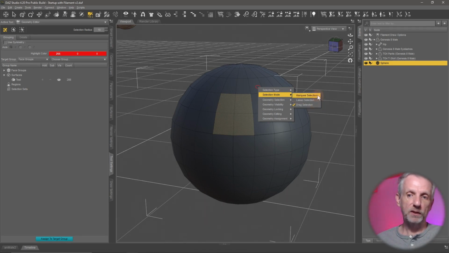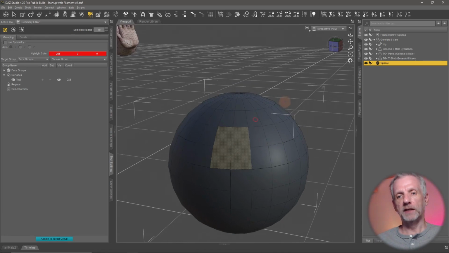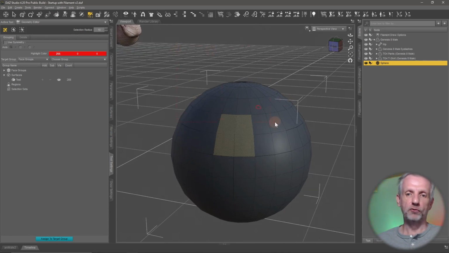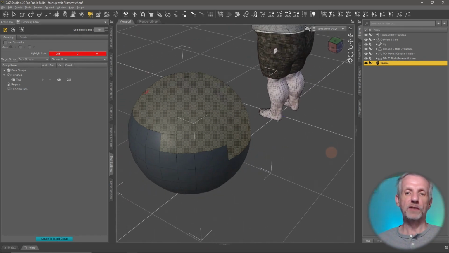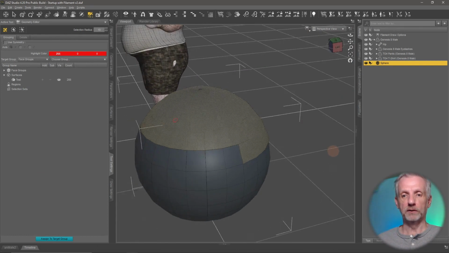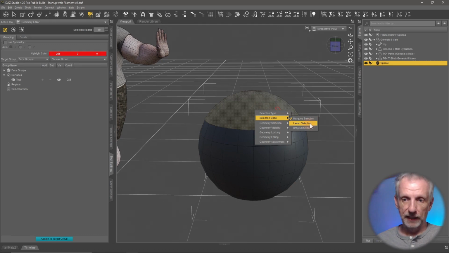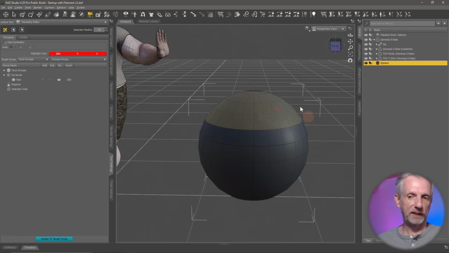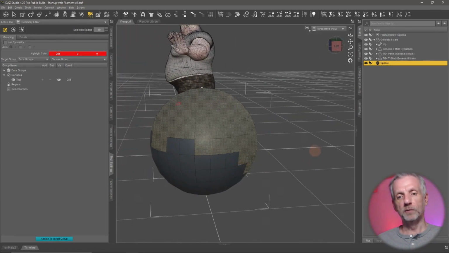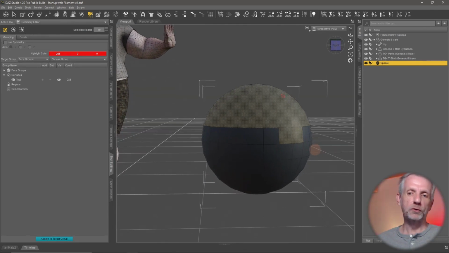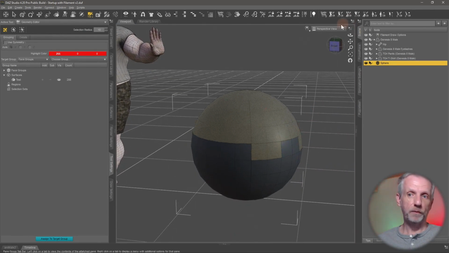But there's two others. One is the marquee selection, and that is in fact a rectangle that we can draw out like so. We can barely see it in the video, but if you left click and drag a rectangle out, then whatever is inside that rectangle will be selected as polygons. And the same goes for the other selection mode, which is the lasso selection, and that's not a rectangle, that's like a freehand thing you can draw out, much like we're used to from other applications, and then anything inside will be selected.